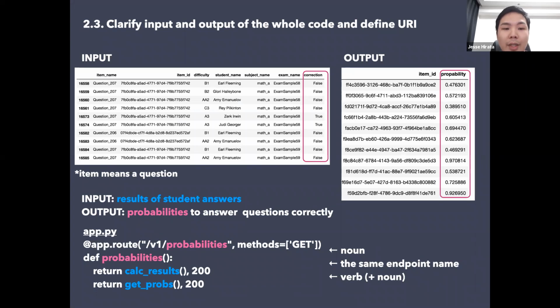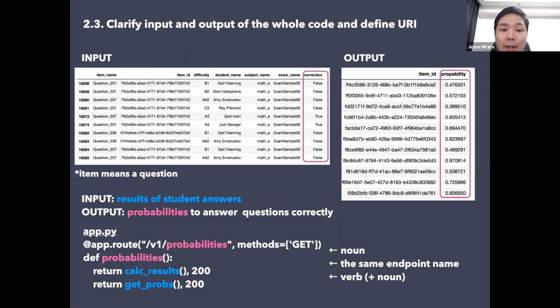The input data is about students, and whether they answer each question correctly or not. It has the item name, which is the name of the question, the item ID, how difficult each question is, subject names, exam name, and correction, which is binary data.